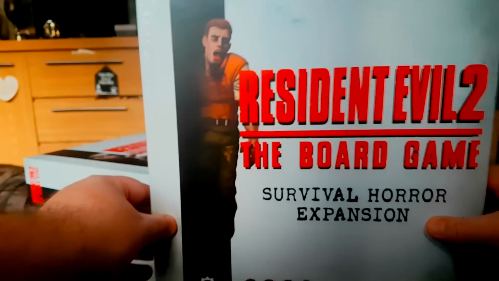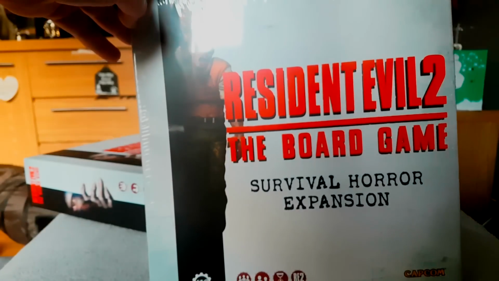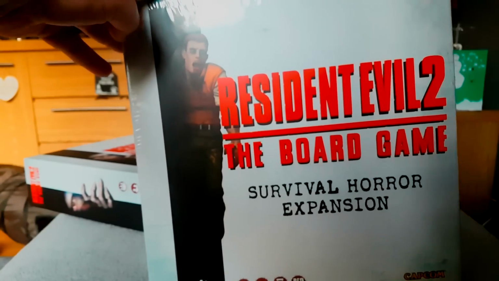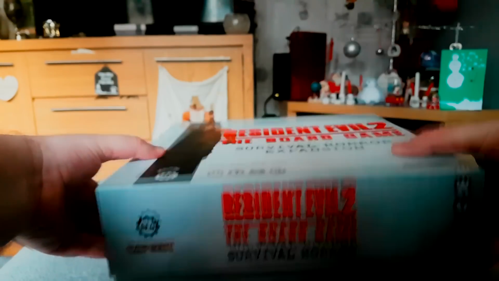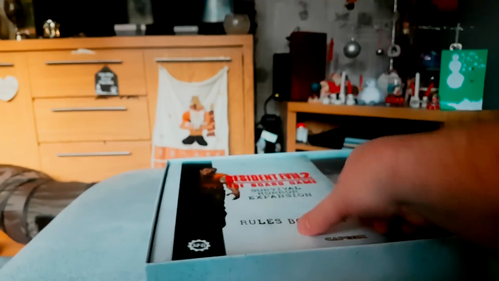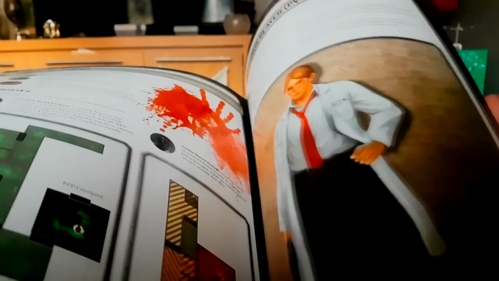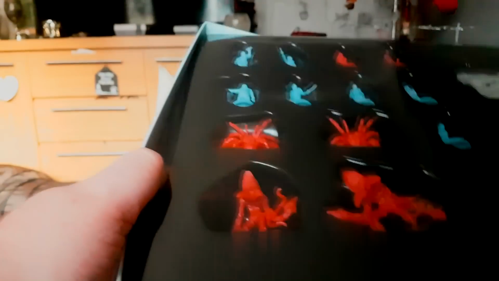Okay, so there's Brad, looking not so best for wear on the front. 1 to 4 players, age 14, 90 to 120 minutes, core game required, obviously, because it's an expansion. Okay, so let's take this out of the box. Okay, so eventually got there. Got 1 rule book. So obviously the creatures, characters, details and scenarios. And there's everything in there, all packaged up nicely.